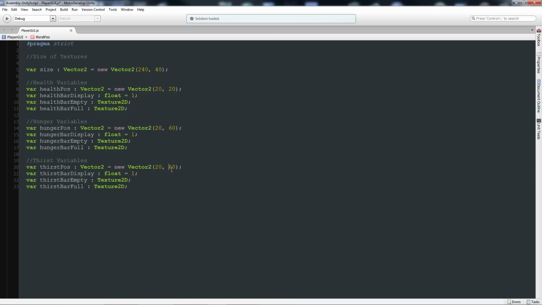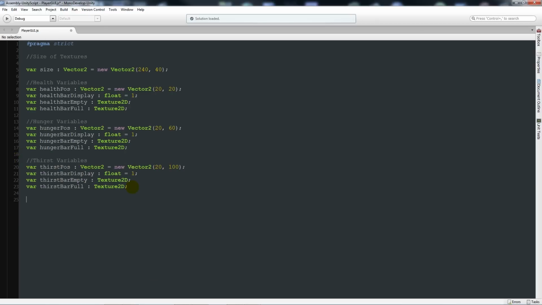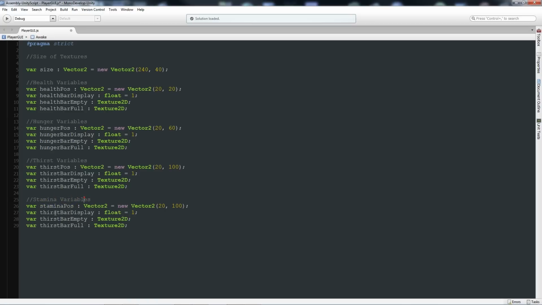And then we'll set this to 120, and then again we'll set this so it's then the last one for stamina variables. So then we'll create stamina position, then stamina bar display, stamina bar empty and stamina bar full, and then we'll just change this to 140. We'll save this out now.